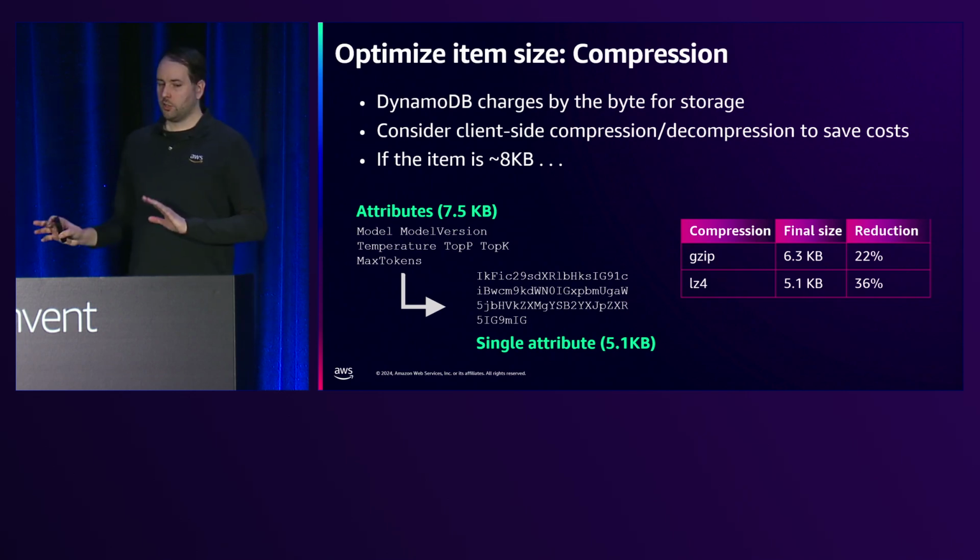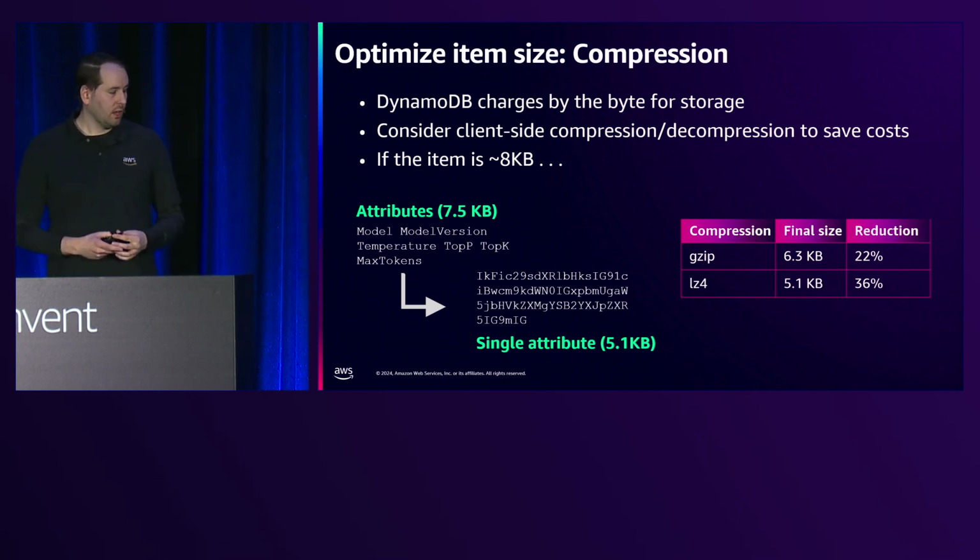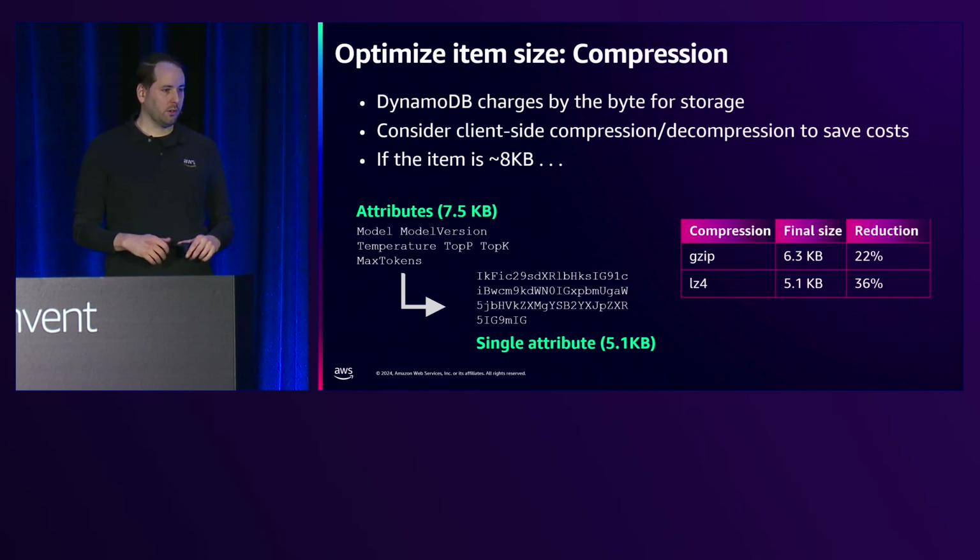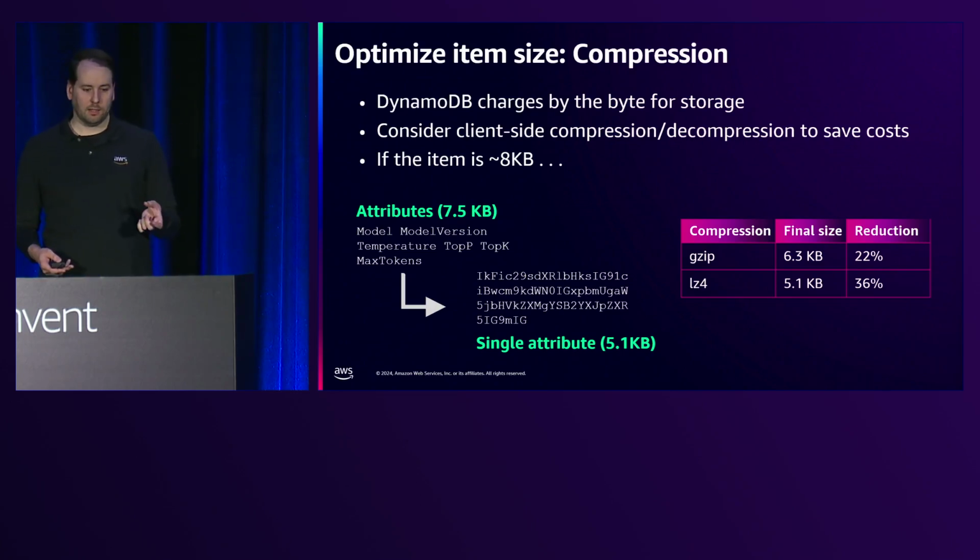Now note that compression, if you make any changes like this, is all going to be on the client side. So you're not necessarily going to find a client from AWS to assist you with this. And when you store the data, you're going to be putting it in as a binary data type, and it's essentially going to be a base64 encoded object. So take whatever the representation is in your code, compress it, base64 it, store it in a binary data type in DynamoDB.